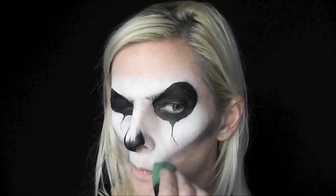Now I'm using that same sponge that had the Paradise Black on it. I'm going to come in and add some shading along the jawline right next to the mouth to kind of square it off a little bit. The great thing about Paradise Black is it's so blendy — it almost blends like a powder. It just blends so well with a sponge like this.